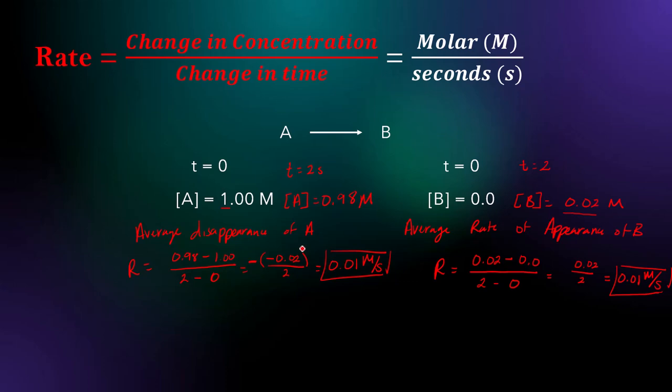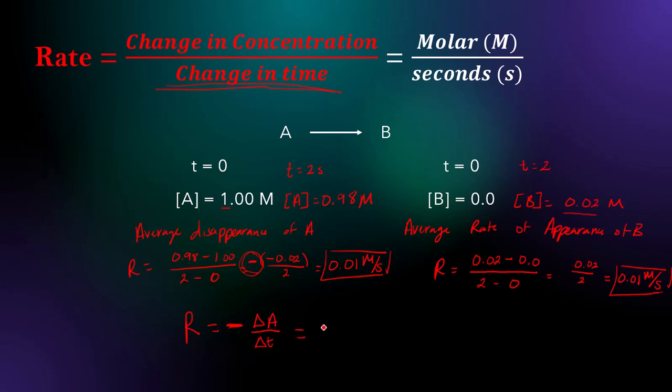Now, we're not quite finished yet because sometimes they're going to ask you to write a general rate equation. And so our general rate equation is basically just using our equation up here. So we have the rate is going to equal the negative change in A over change in time. Remember, I had to add that negative right here, okay, because rates have to be positive. So that's why I'm going to add that negative right there because it's disappearing.